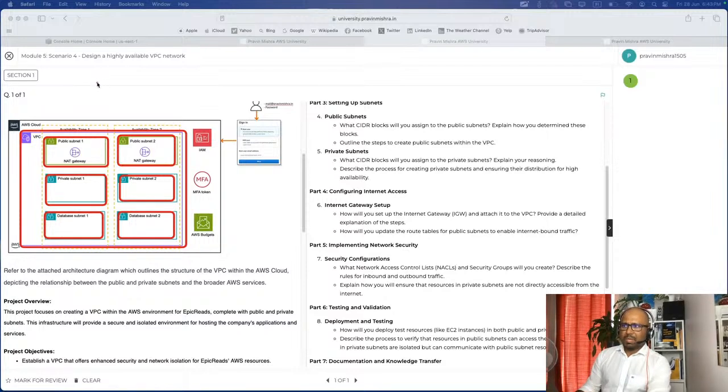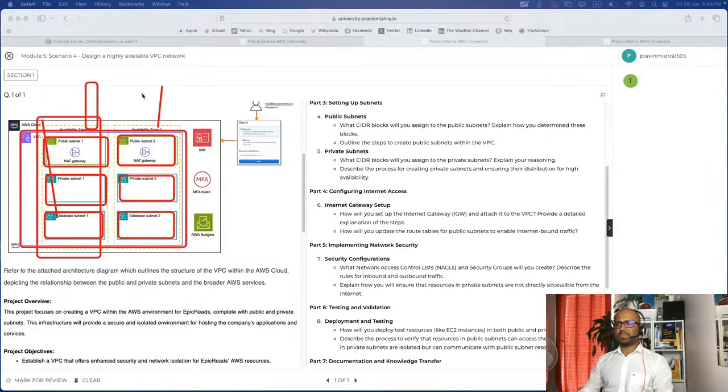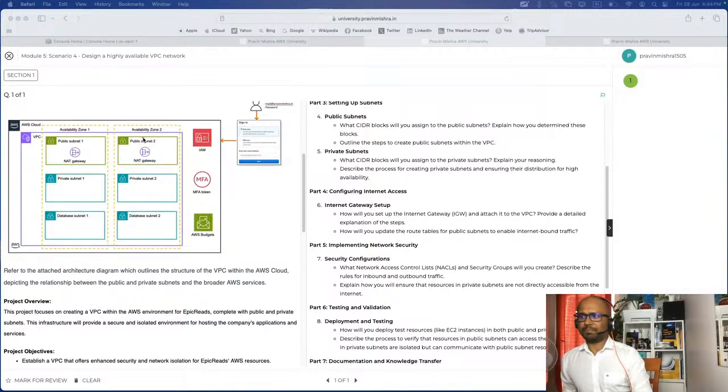And here, maybe you will be thinking, why do we need two public networks? We need two public networks to make our network and infrastructure highly available. Imagine if XYZ region, this entire region goes down, then still, if you have an application running in another AWS region, it will be available and accessible to us. So this is the purpose of making our network highly available.